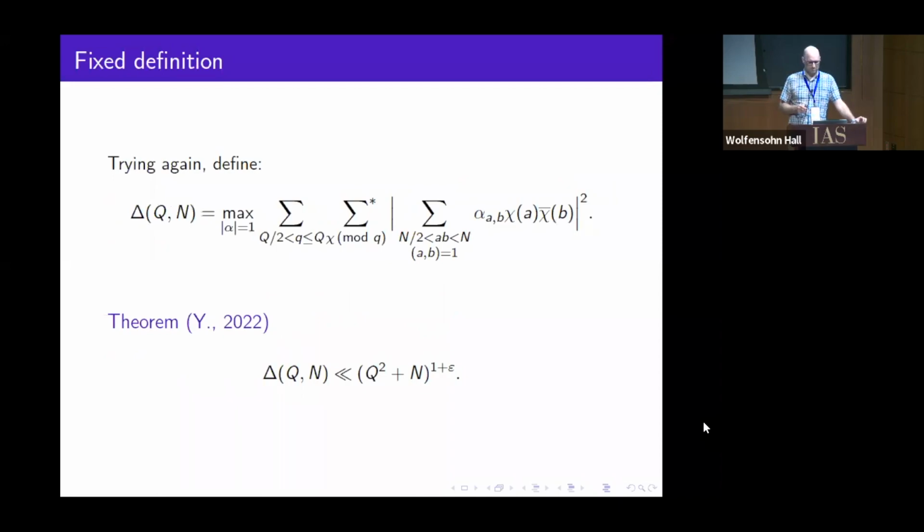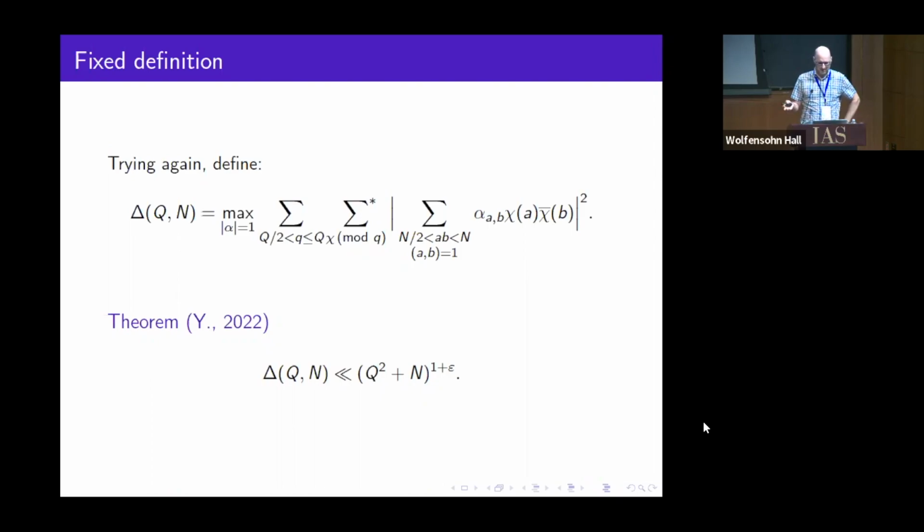Okay, so we could sort of do the same thing that Heath-Brown did and just put on some extra condition that avoids this problem. So what I did here is I put on this little condition that the GCD of A and B is equal to 1. So that avoids the A equals B equals a prime situation. And so at the very least, this avoids the known counterexample. Okay.